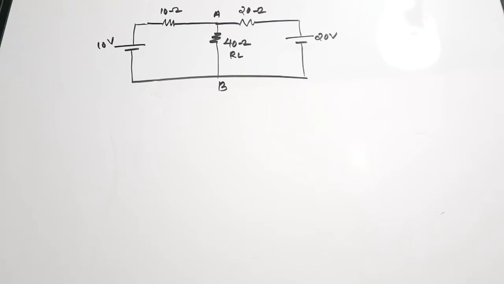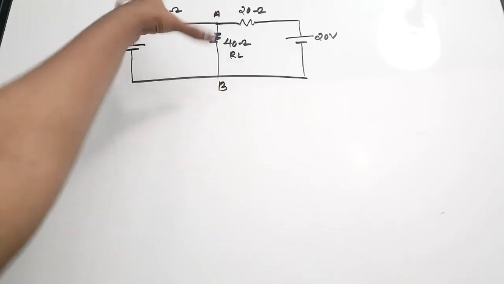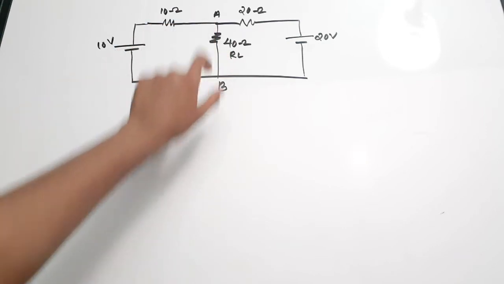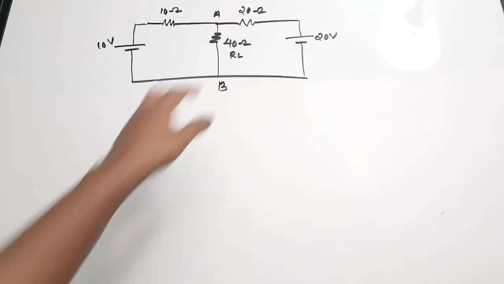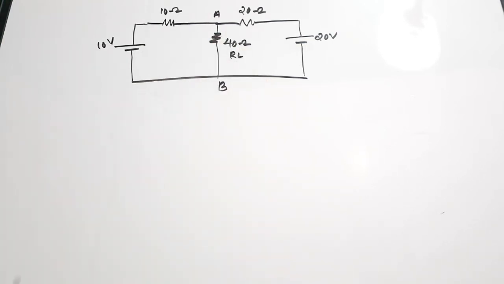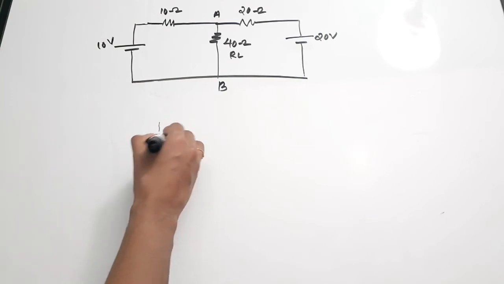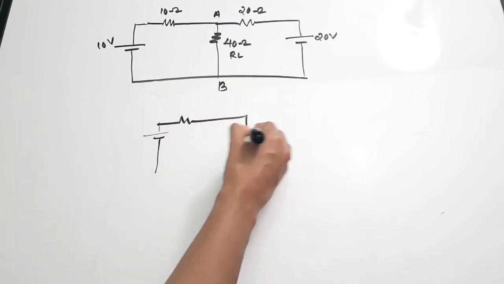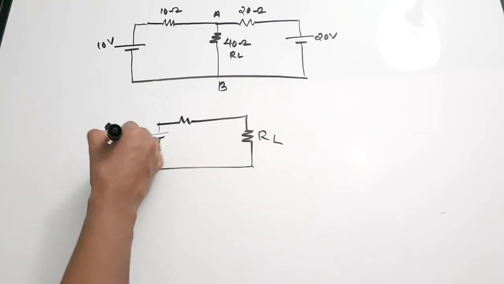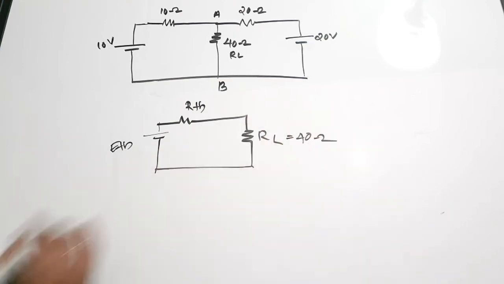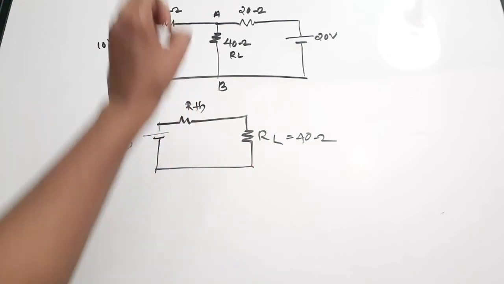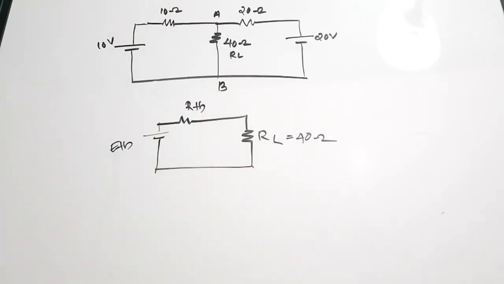The next question is a little bit complicated one. You can see that there is the load which is connected across the middle portion of this network. The AB is the point across which we have to create a Thevenin's equivalent circuit, and the load is connected here. Now don't confuse with the equivalent circuit. It will be like this only. The RL you will be connecting here. This will be your ETH again, and this is the RTH. And RL is equal to 40 ohm. Now we need to build a circuit like this from this one. That is our aim. So first step, I'm going to find the equivalent resistance first, then ETH.